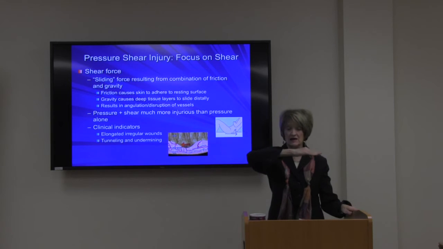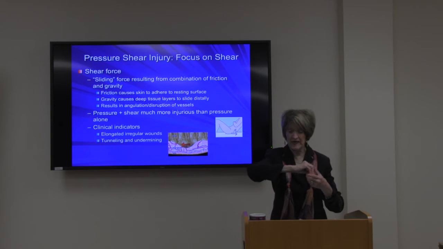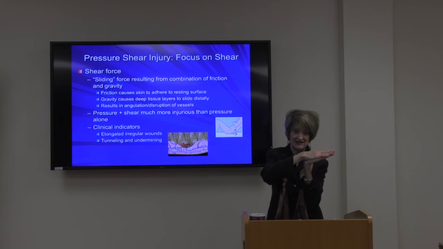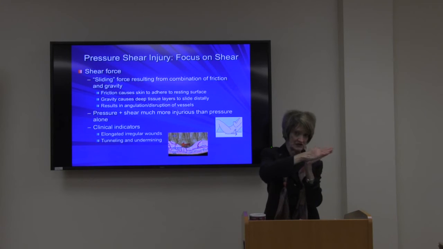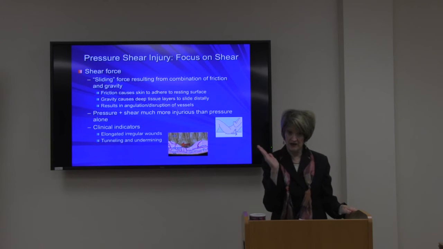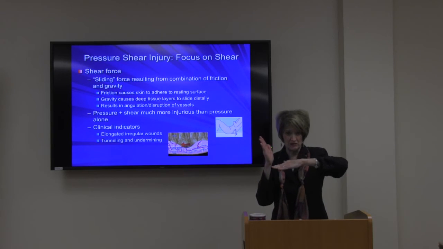So you take a patient who's lying supine with no head of bed elevation. You know how patients get kind of locked in and it almost feels like they're sticking to the sheets? That's the effects of friction. Friction is the interaction between two surfaces that tends to hold that patient in position. Friction also refers to surface rubbing. Okay, so friction tends to hold me like this. Then you elevate the head of the bed, and now you've introduced gravity. So gravity tends to pull me down, but friction tends to hold me stable.